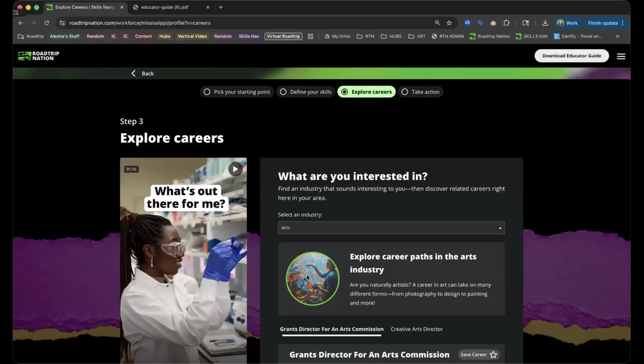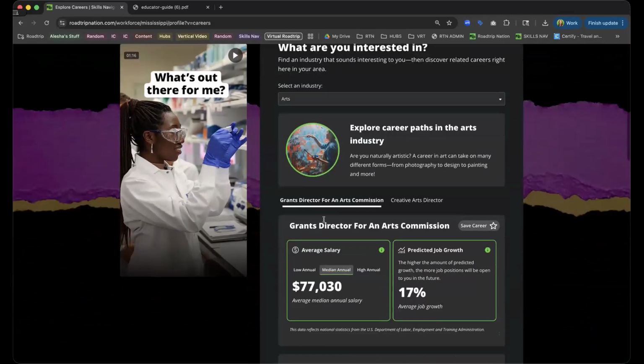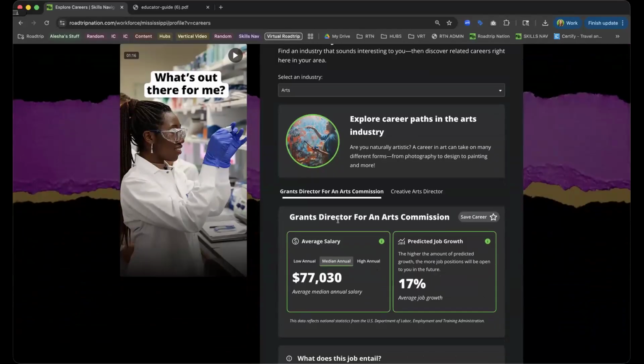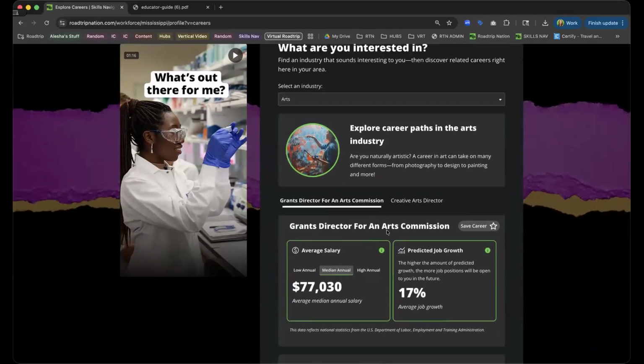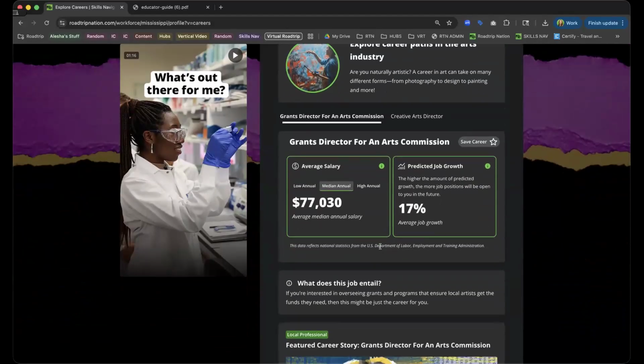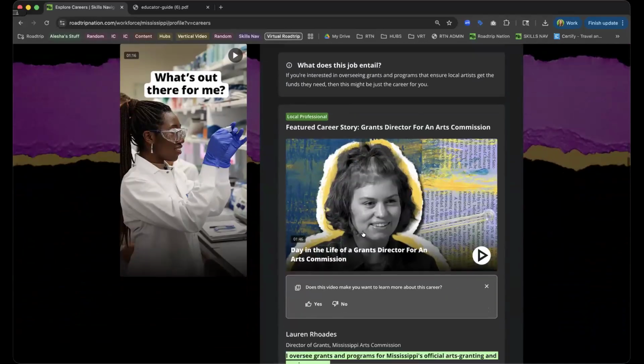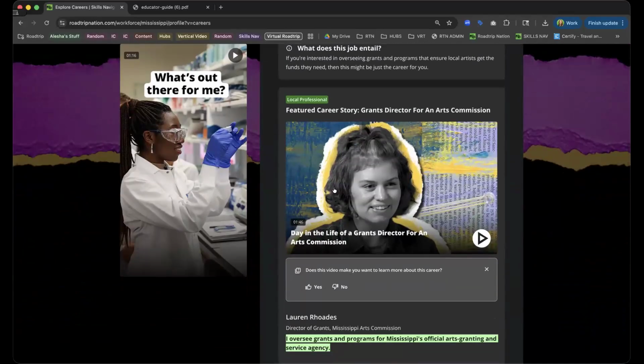which is exploring careers. In this step, this is where they start to make those connections between how those skills could apply to different in-demand careers in Mississippi by exploring the different options in their area, by watching various day in the life video content from local professionals. We've reinforced this content by including national level ONET data that gives them a high level glimpse into the various careers that are featured throughout the experience. This was something that was repeatedly asked of us by young people. They really love the videos and find them super inspirational, but they also love hard facts to back things up.